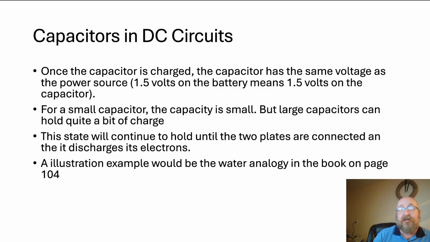So there's an illustration in the book on page 104 that you can take a look at that explains the water analogy for a capacitor. It's a good idea to get the water analogy behind capacitance, as well as inductance and other theories and concepts within DC circuits. But capacitors are used in both AC and DC circuits for different things. So it's an important thing to get what it's doing.